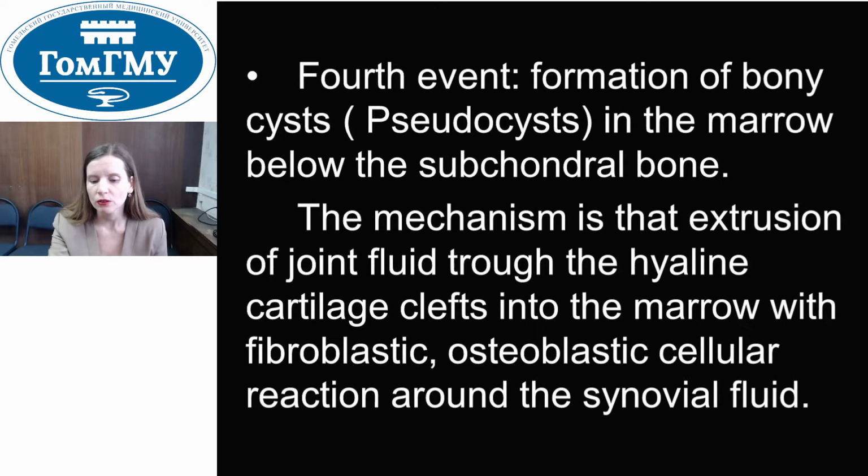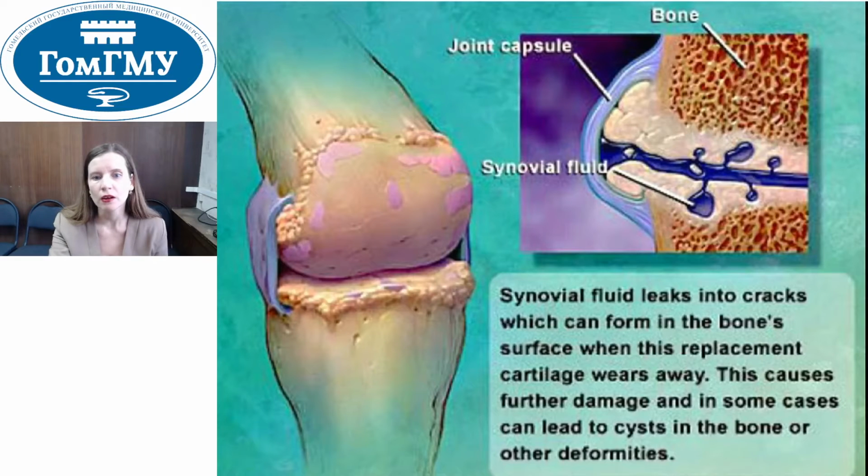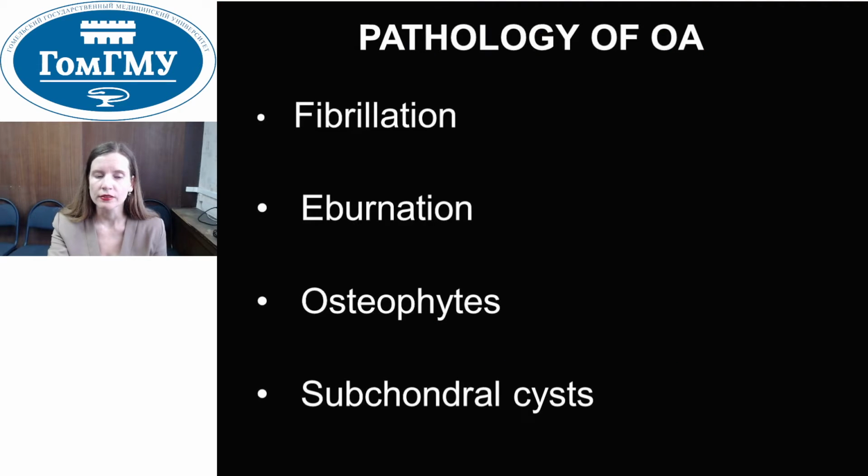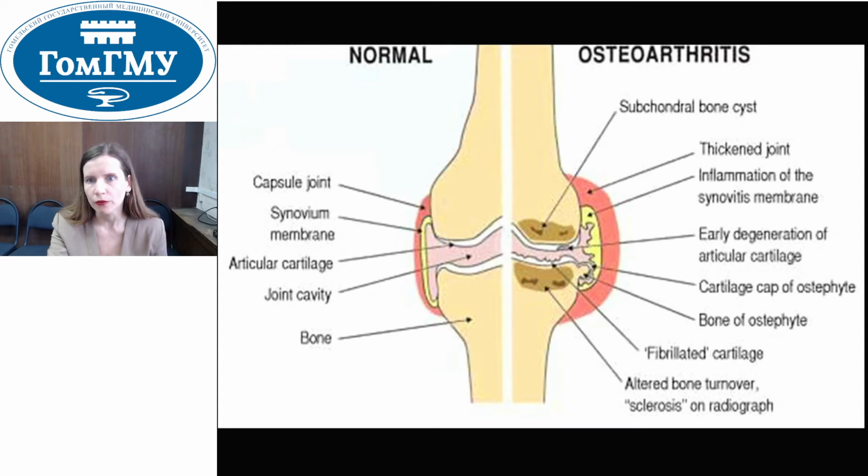And bone cysts also very often we can see in osteoarthritis, subchondral bone with bone cysts and additional fluid in the joint, in the bone space. We can see this scheme in the picture, and we can see loss of cartilage in this joint. This is a stage of pathological changes in histological examination, and also visible in X-ray sometimes, and also a scheme of normal joint and joint with osteoarthritis.